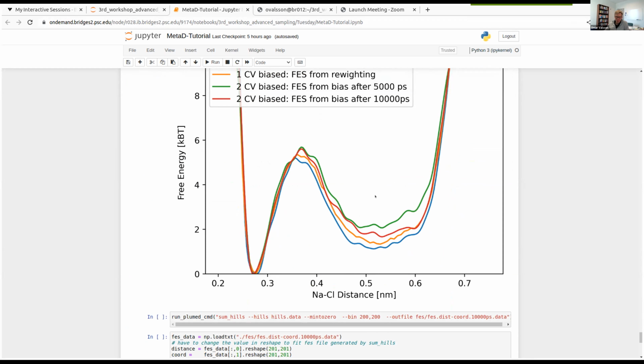Which is interesting because every time I ran this before, the result looked better than this, I have to admit. The results are not always the same because there are different random seeds. But when I did it in front of people, it's not as good as before, which is funny.